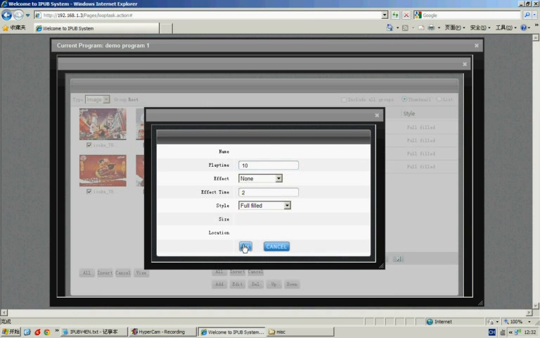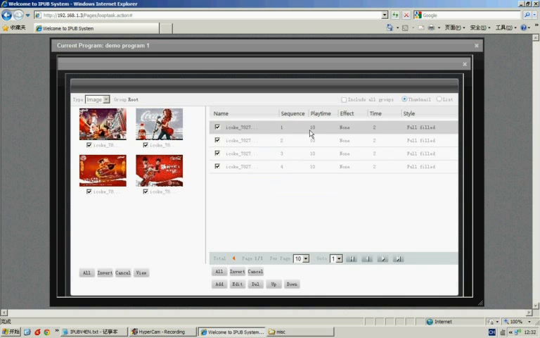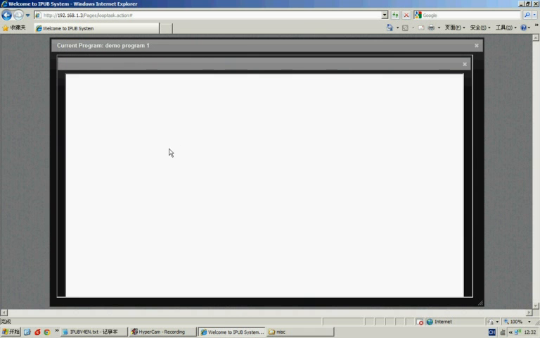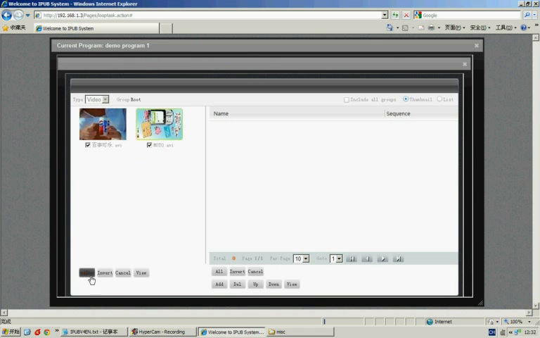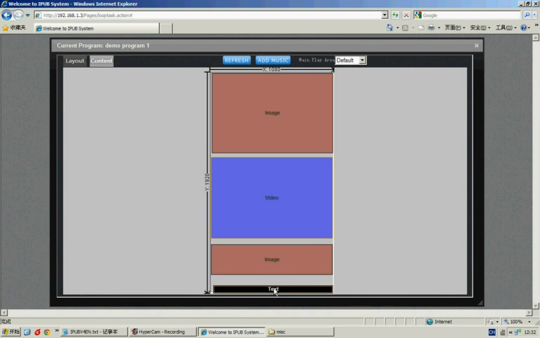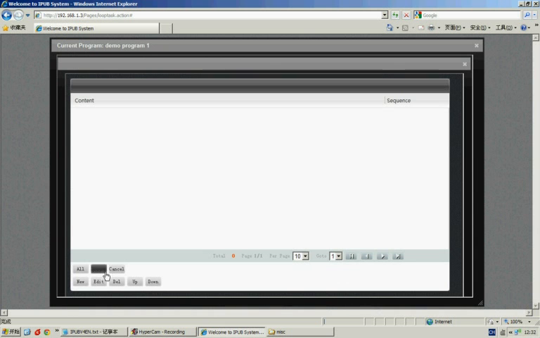For example, playtime, change from 5 seconds by default to 10 seconds. Okay, 10 seconds. Close. Video. Select the videos. Add.